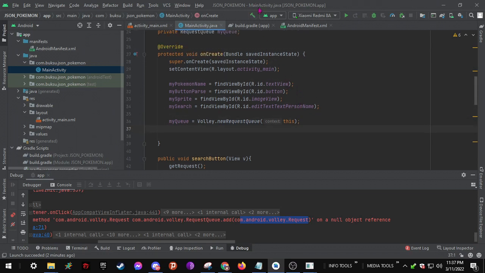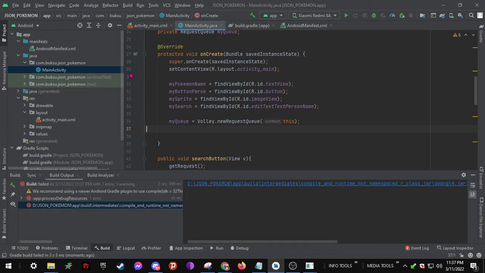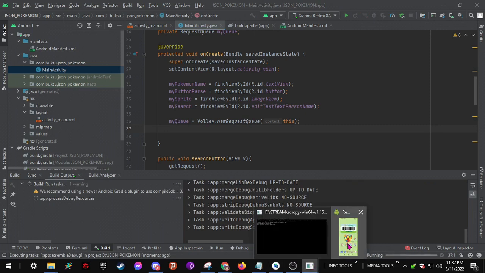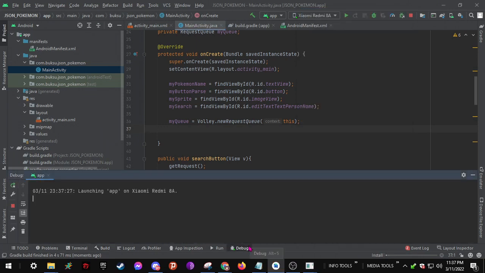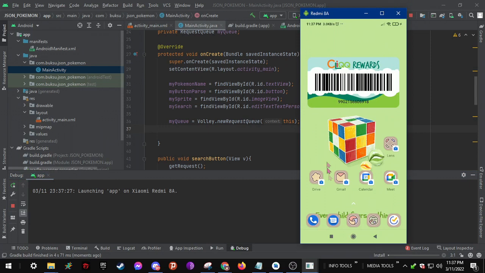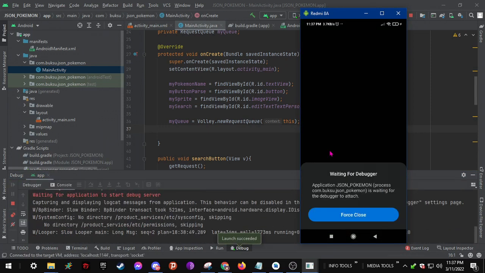Now let's see if it will be able to run perfectly this time. Build that, rebuild, debug again. Let's see in our debug if the error keeps coming up so we can try fixing it.